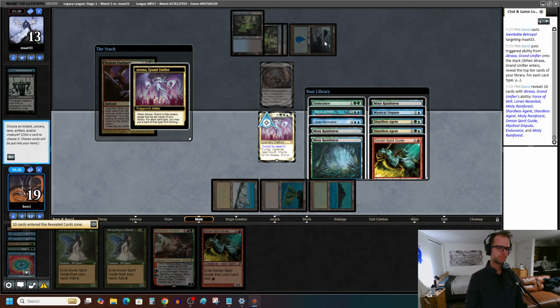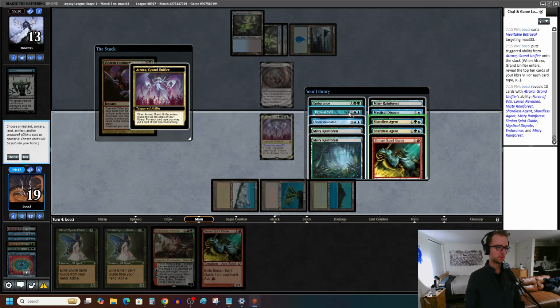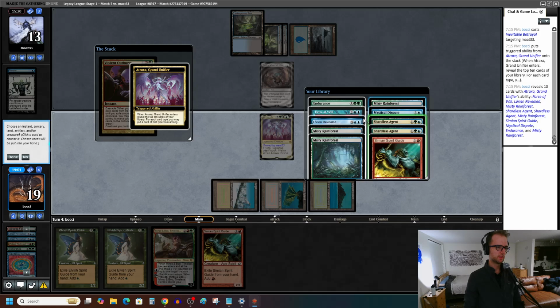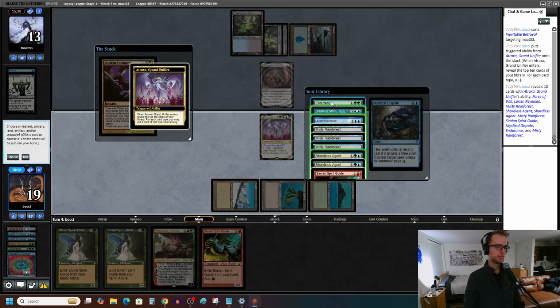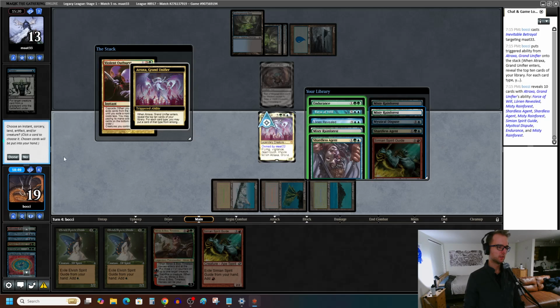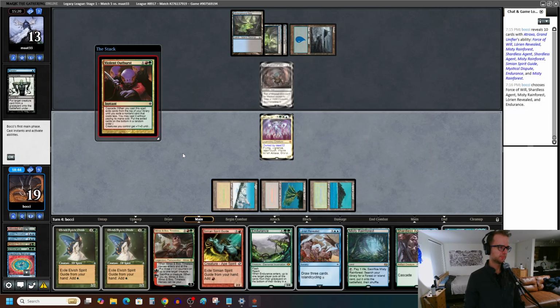Okay. So Artifact. Sorcery. Instant. No. Instant. Oh, sorry. We do want the Lorien Revealed. We want the Force of Will. We want the Endurance. And a Misty Rainforest. Okay. I think I did that right.